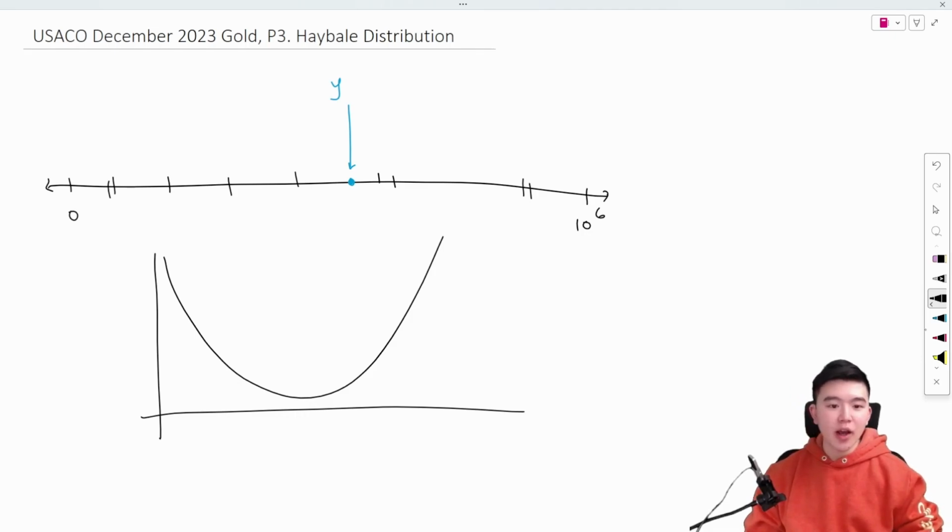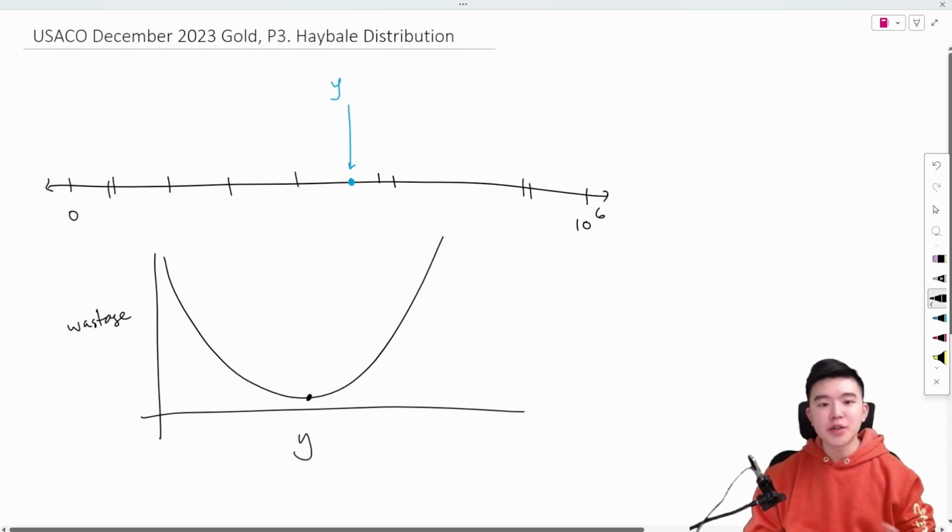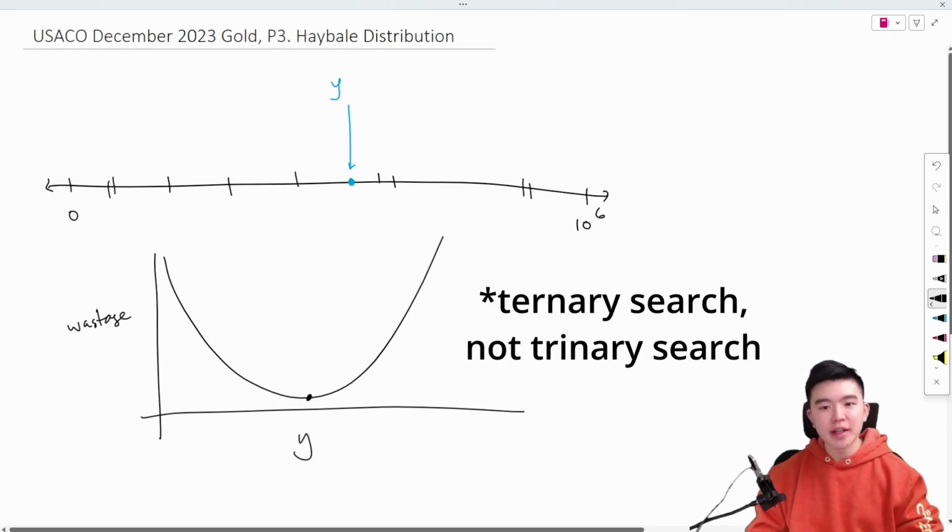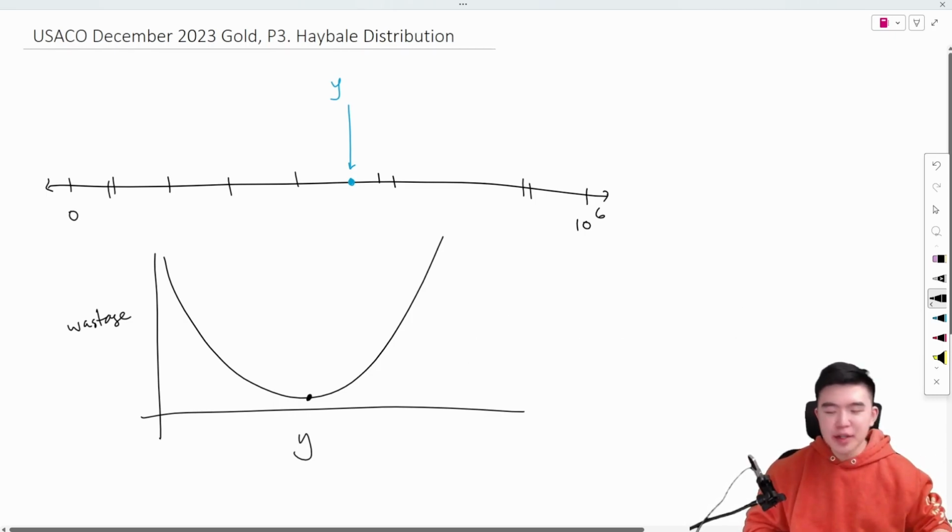It is a convex function that has a global minimum somewhere in the middle. And this is true no matter what values of Ai and Bi are chosen, as well as where the barns are. So this doesn't matter at all. It's going to be a convex function that looks like this. It has a global minimum, and we're going to find that minimum using ternary search, which we'll explain in a little bit. I kind of guessed this was true and did a bunch of random test cases, plotted them with a bit of matplotlib, and the shape looked right. I didn't want to prove it, but it just works.